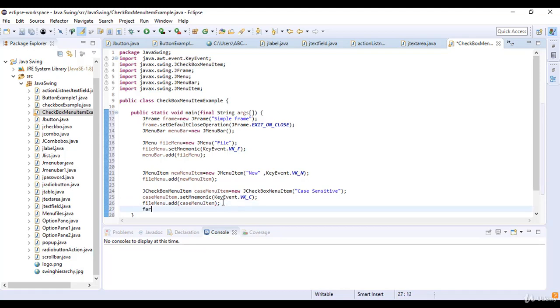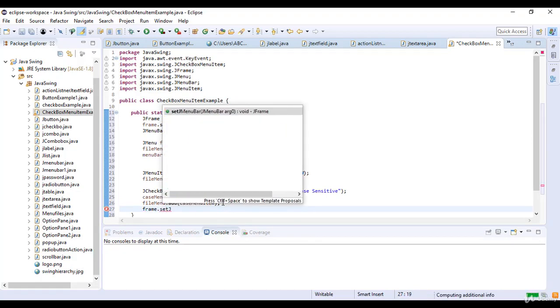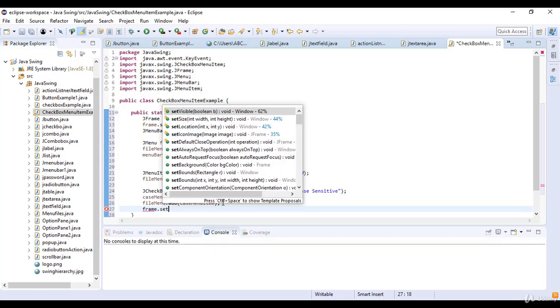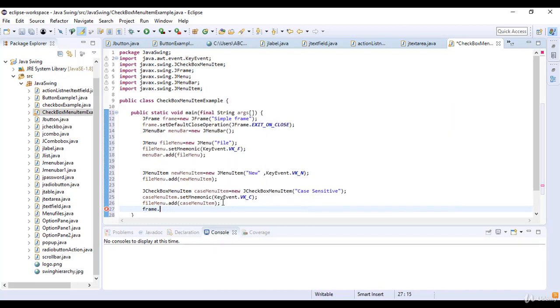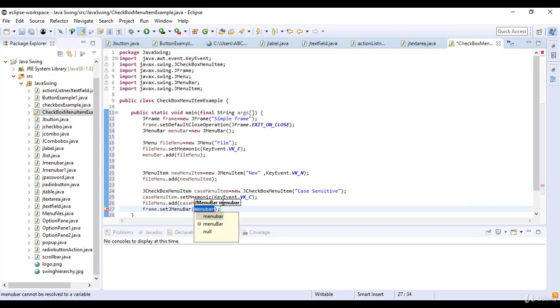Now frame.setJMenuBar, and then we have the menuBar as a parameter.